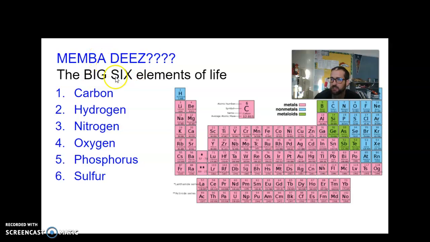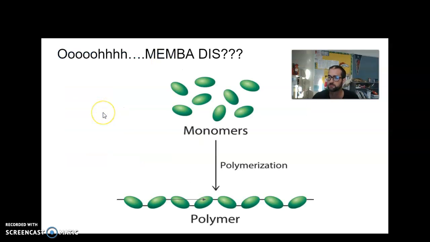Remember these? The big 6 elements of life. Nothing's in red. We already have this in our notes. Just a refresh. Carbon, hydrogen, nitrogen, oxygen, phosphorus, sulfur. So over here on the right side of your periodic table of elements, that's where they live. Hydrogen is in the top left. Don't worry why he's there. But again, if you start hooking these atoms together, you start making molecules. Molecules can be very simple, or they can be very, very long and complex.